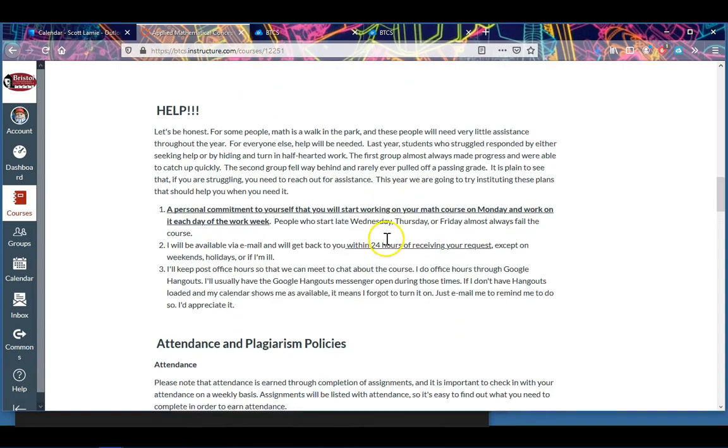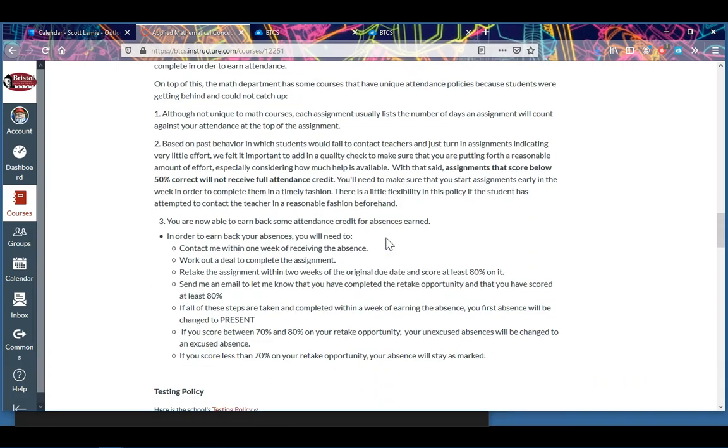I have specific attendance policies. This is not the school system attendance policy, so if it's the school system version, do whatever you need to do. We base our attendance off of work completed as opposed to just logging in, because logging in doesn't necessarily mean anything. You could turn it on and put a picture of yourself in the window that slowly changes and it looks like you're there and you're actually not. So being logged in doesn't necessarily confirm that you're doing anything, so completing the work is what matters.